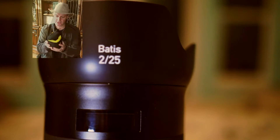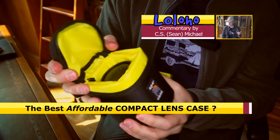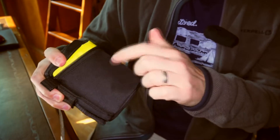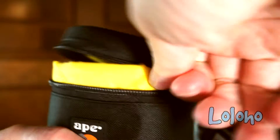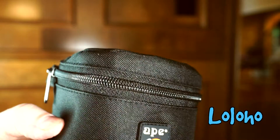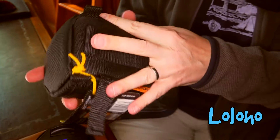It is the Ape Case AC LC 8. Taking a close look at the case, it's a really solid sort of pocket design — thick vinyl with a zippered top. The top of the case kind of overlaps the bottom, which provides a little extra durability against the elements. It's a great little case with some nice features; for example, you can attach it to a belt or to a backpack.